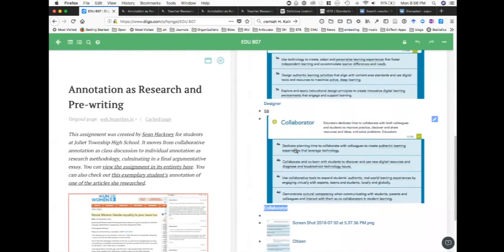And for collaborator, I wanted to bring up using collaborative tools and bringing in the real world experiences. So I think there's a few things that really apply here, because in the tool, it's not just about the annotation. I mean, it could be if you're using it for your personal research, but I think the collaboration that you're doing in having the conversation is really valuable. But I think people have come to dread discussion boards so much because a lot of it comes from the UI and having it feel so inauthentic.